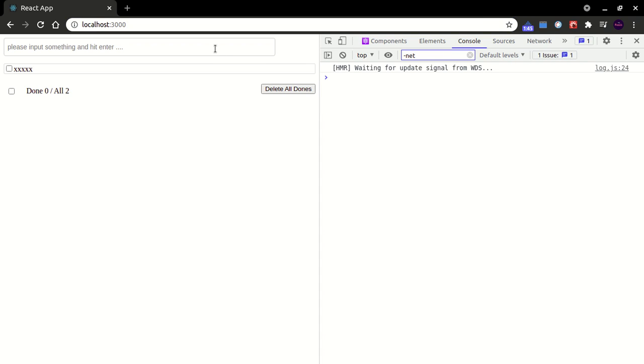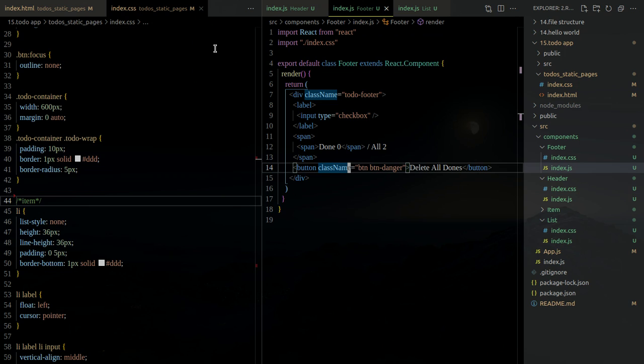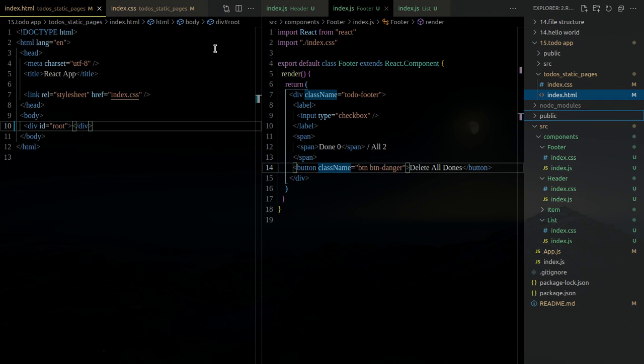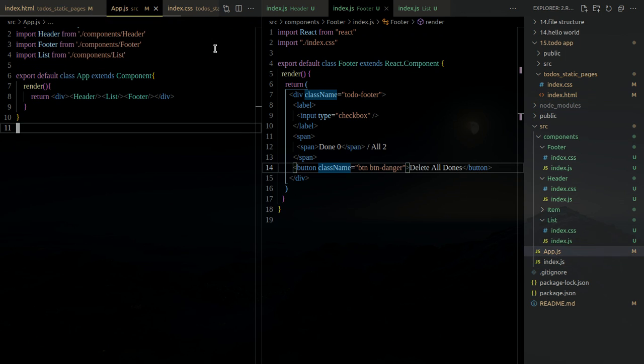Okay, no error message, right? So also we need to copy this, the element for the app root component. So I just copied from here, and come to app.